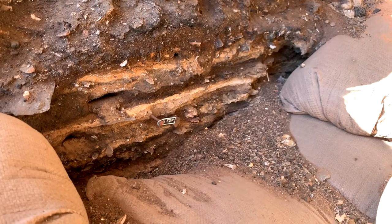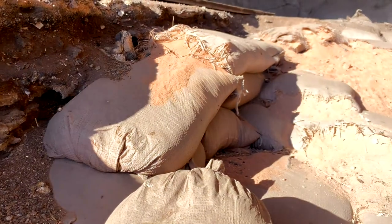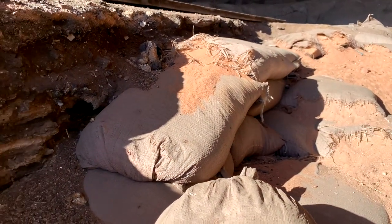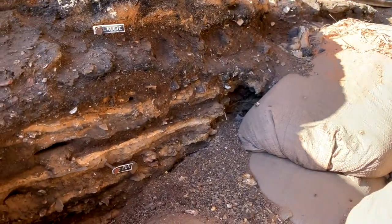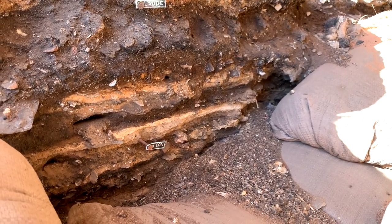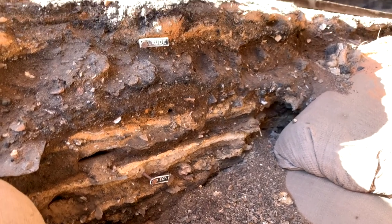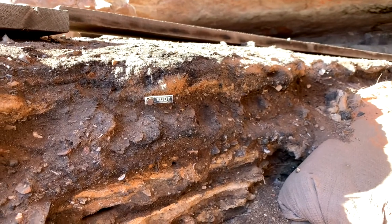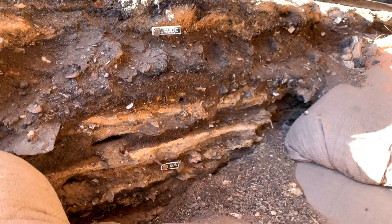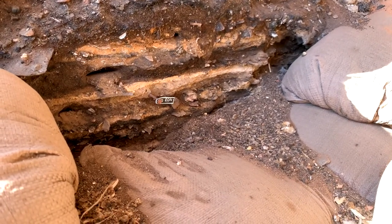That's fascinating. Among the bean bags, these bean bags are used to hold up the sides of the walls whilst they dig down. And then you can see the different time zones, the layers representing certain periods. It goes all the way up from there. And they've marked it down, down, down, and back in time, back in time. You know, there's still so much we don't understand about human history.